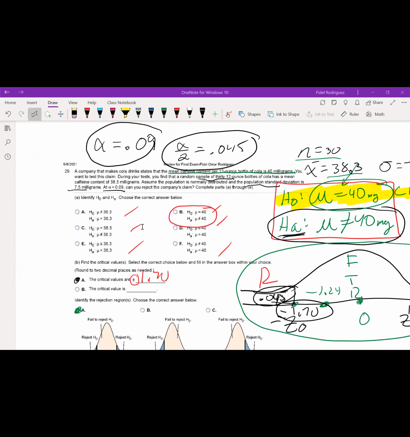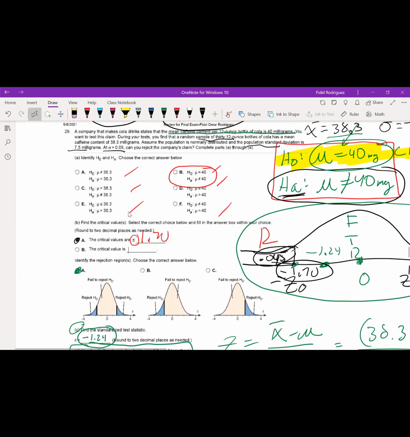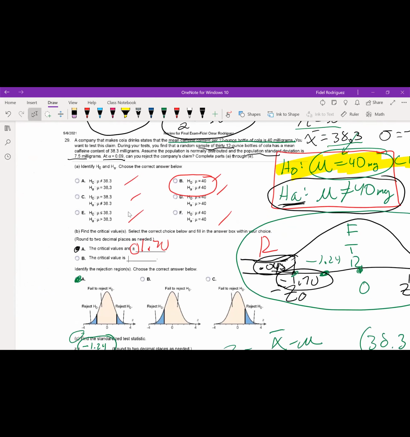So guys, as we went through the problem, as we were able to go through each of the parts, and I know these problems, I think I told you all that for your final, you only have 14 questions, right? You can see why there's only 14 questions, because like question 29, it takes us 5, 6, 7, 8 minutes to do the one problem, right?